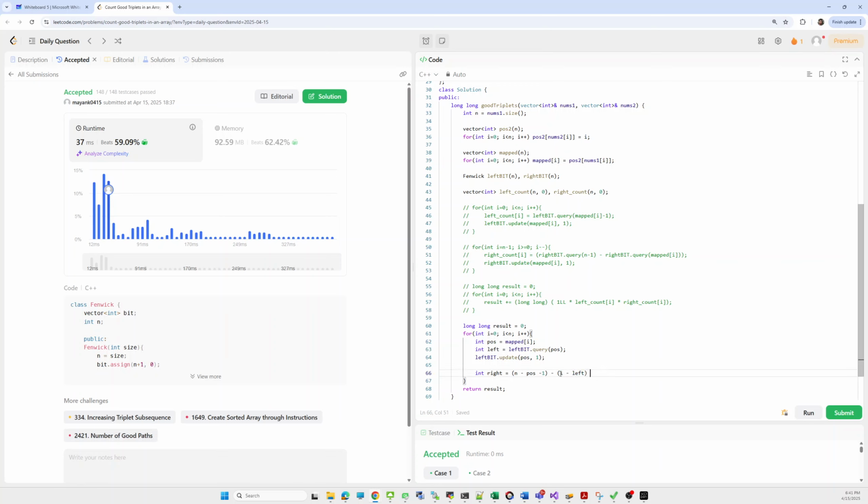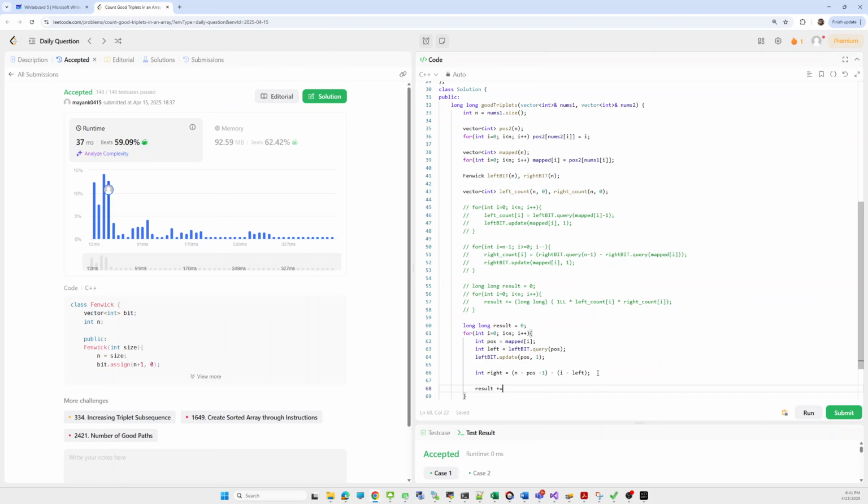I minus left, where left is the number of elements in the left, and I is the number of elements we checked. That means the rest of the elements are in the right, so we took the difference from the total number of positions in the right. Okay, this will be the right. So here we'll update the result.